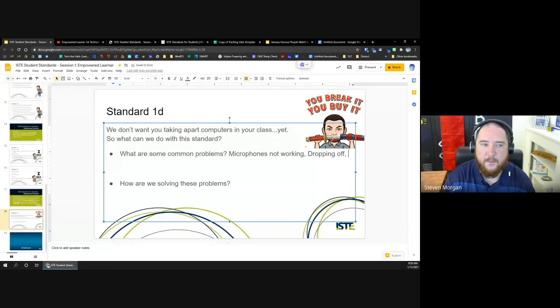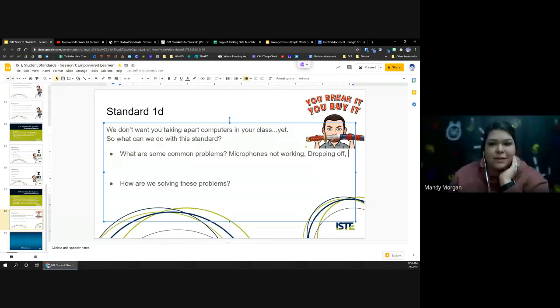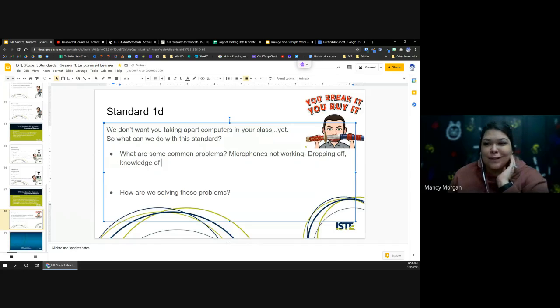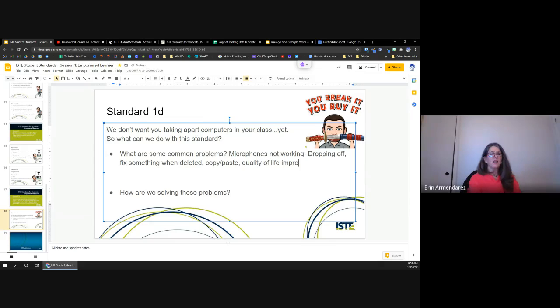Anytime I'm giving assignments that are not in Cami, just like their basic knowledge of how to put a text box back when they delete it or mess with a setting, how to fix it back, how to copy and paste, just basic things that make their life easier. Maybe finding their docs, finding their stuff.